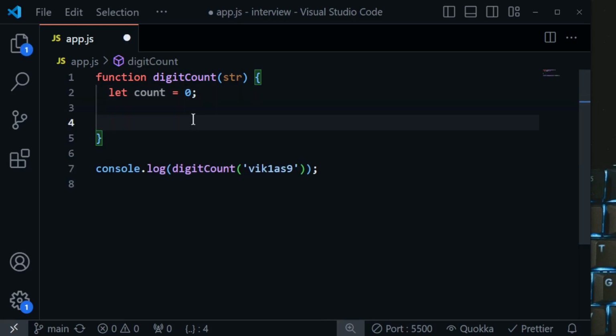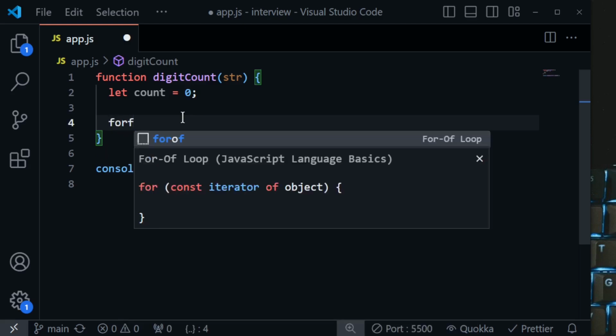Next I'll apply a for loop so that I can access each element from this given string, right? If I get each element from that, I'll check if the current element is a number or not. If it is a number, then I will add those numbers. I'll let you know, don't worry, I'll just write the code first.